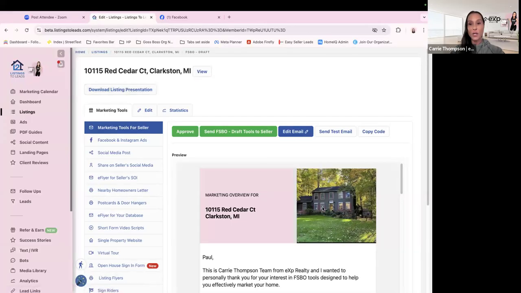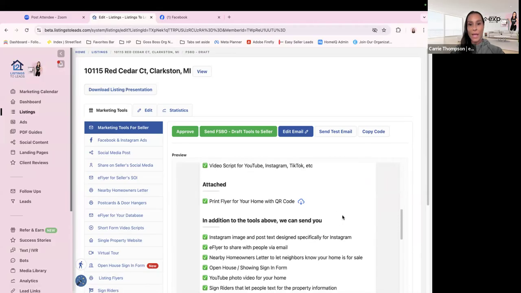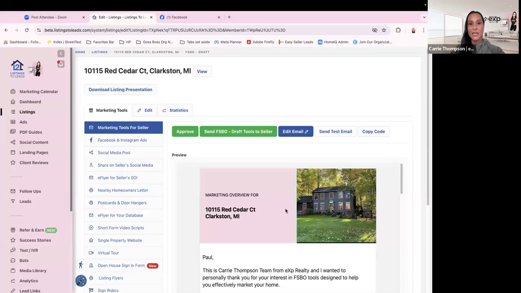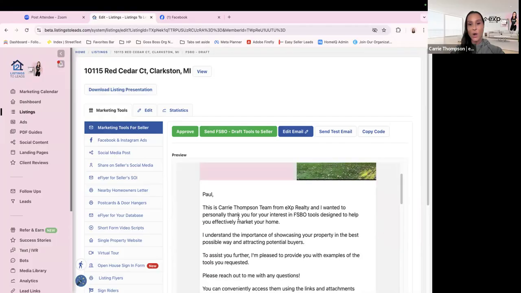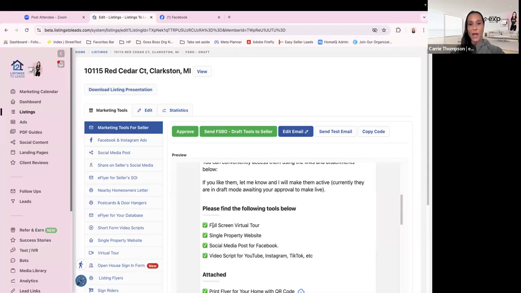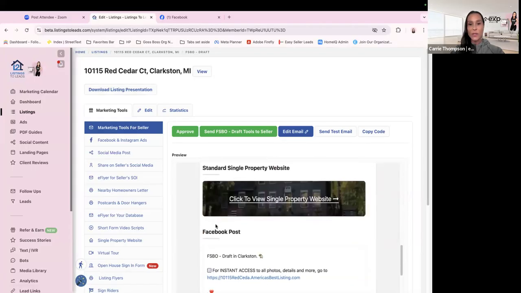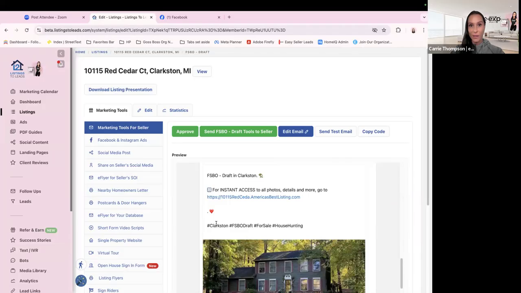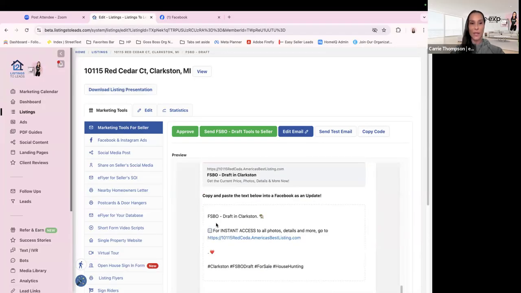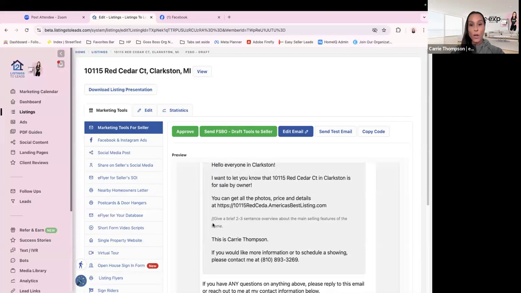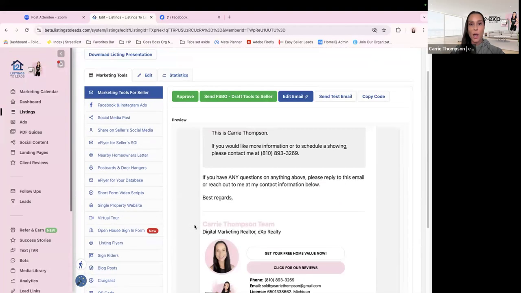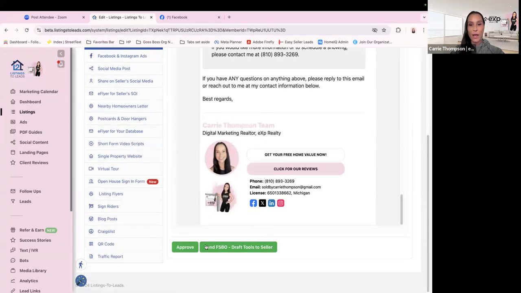You're gonna upload the picture, and this is the one that I got from Zillow. And this one right here is a draft. What this does is allow the seller to say, you know what, I want to try some of these, and he would click on the ones that he wants to try. And my system will let me know, hey, he wants to try X, Y, and Z. I approve it, it gets emailed to him. Or you can email the whole entire, see right here, draft, approve.